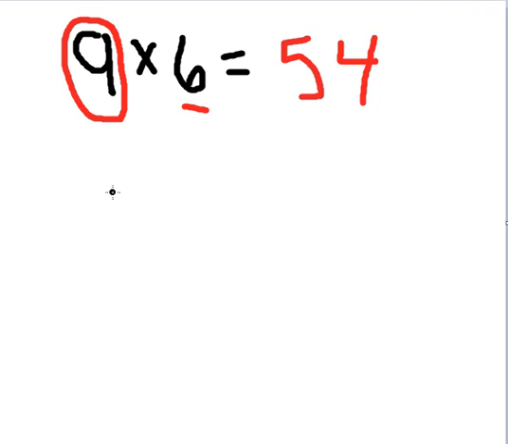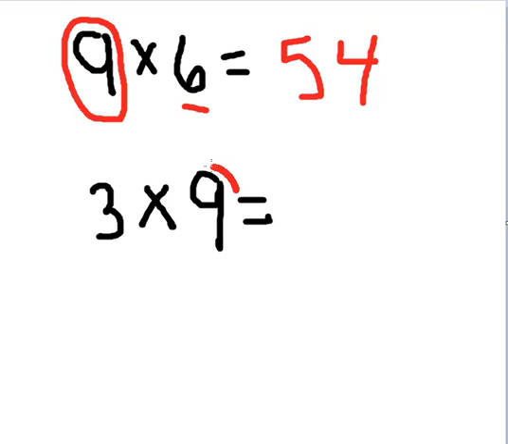We have time for about one more for you to try. Let's do three times nine. We're going to circle the nine. We're going to underline the three so the action is on the three, which means you're going to fold down the third finger. Go ahead and fold it down and write down your answer.